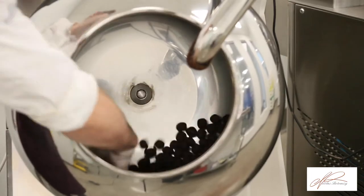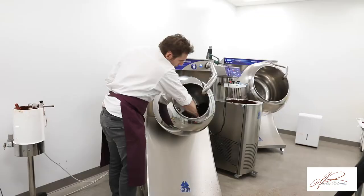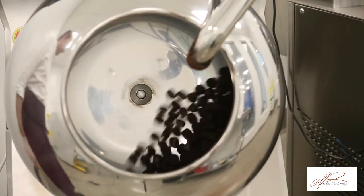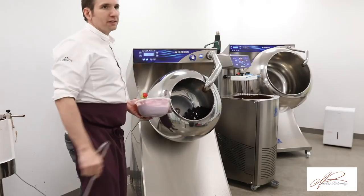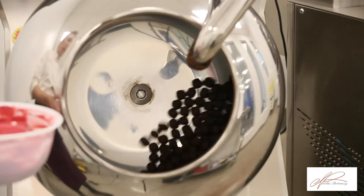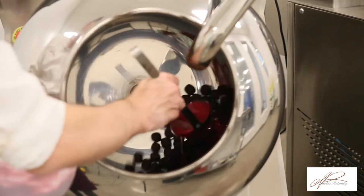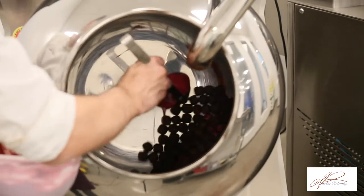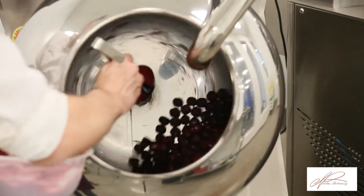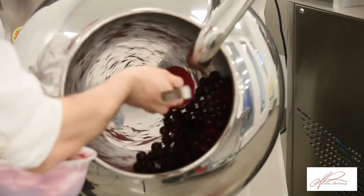Like that. I will leave it maybe 10 more minutes to be sure it's really cool. I don't change the rotation, I don't change the cold, I just wait until it's cold enough to add my second layer of chocolate. My first layer done, I will add raspberry chocolate, the Inspiration Raspberry from Valrhona, little by little. I could do it with a spray, but I have such a small quantity that I will do it by hand. I add it on the product, not much on the panel this time, and little by little. You have to have enough at the beginning for your product to spin, and that's it.